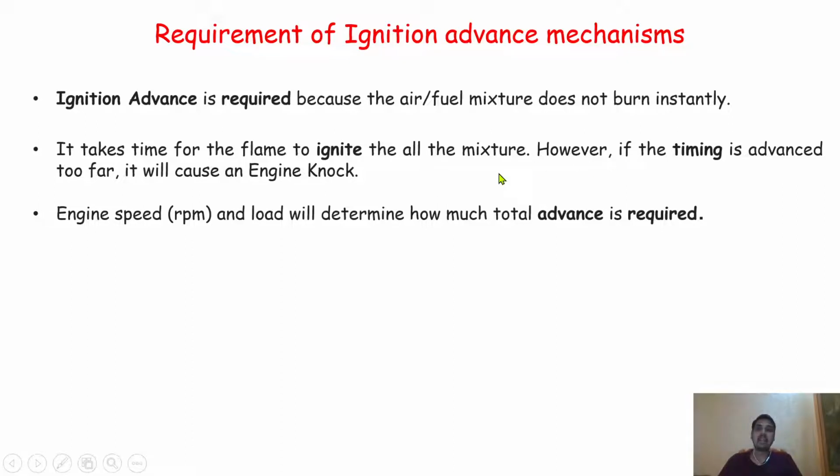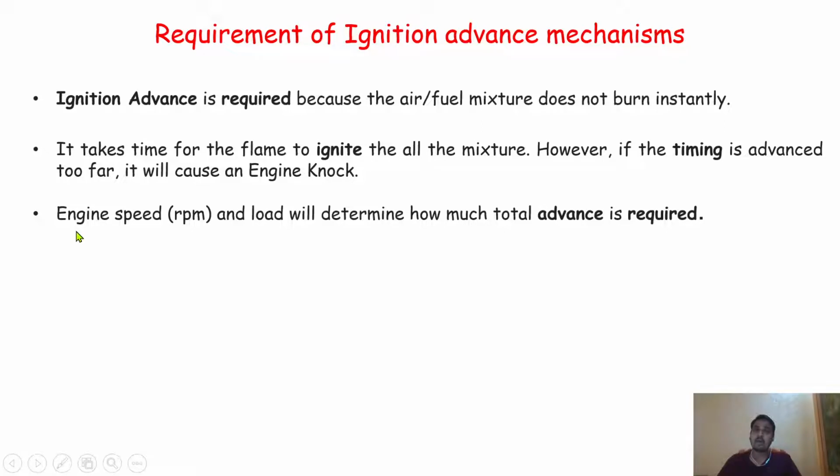However, if the timing is advanced too far, it will cause engine knock. As per the requirement of the engine, sometimes the air fuel mixture burns properly because the spark plug produces the spark at the exact time. But sometimes it does not happen, or there is a requirement to burn the air fuel mixture before the normal time, meaning there should be some advancement in the timing of the spark from the spark plug. There will be some reasons behind this. So what are those reasons?